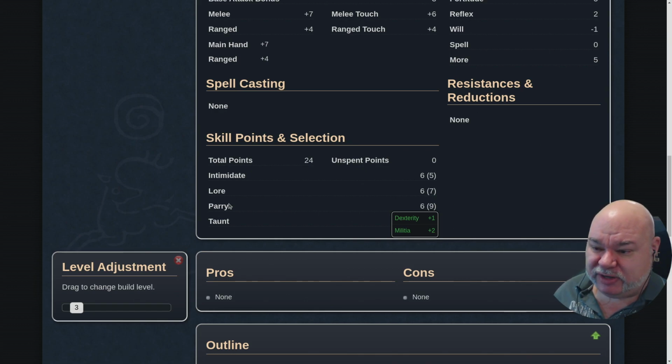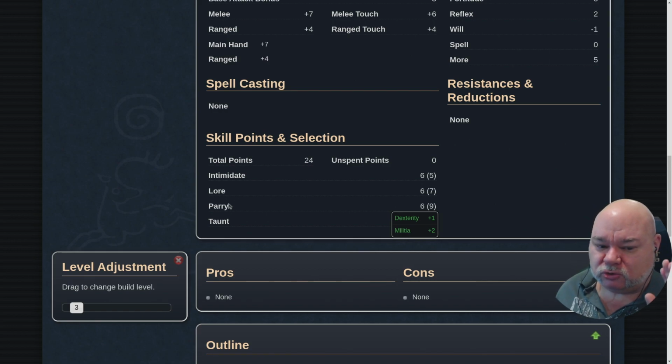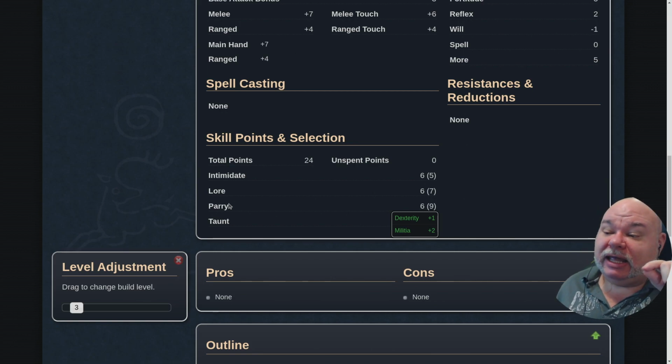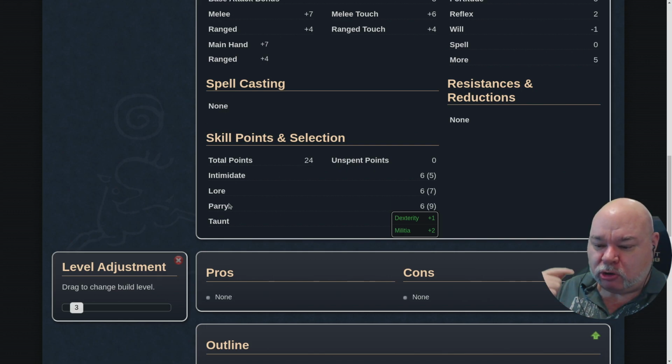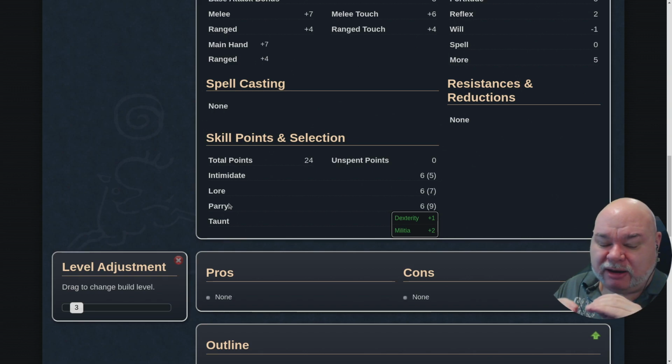The other thing to know is there is an ability, which we're not going to take, called Improved Parry, which gives you a +4 bonus to the parry skill. And normally, if the roll that you make to parry is 10 points higher than the attacker's roll, you can automatically riposte, which is attack back. When you have improved parry, that difference only has to be 5 points higher.